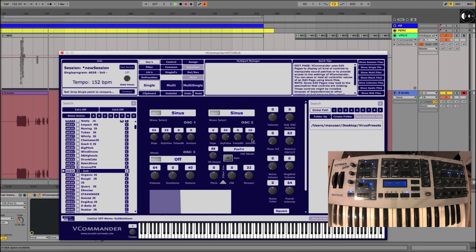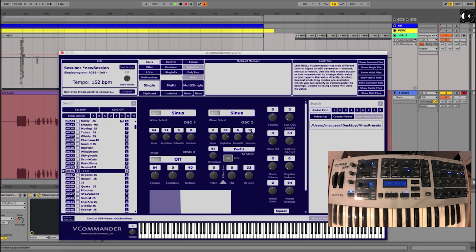Adjusting the frequency of the carrier oscillator, oscillator 2, has a huge impact on the sound. You get a lot more harmonics, a brighter sound, the higher the frequency goes. I want to be able to play with the frequency modulation amount, but I want things to always sound in tune. I don't want them to go out of tune. The easiest way to do that is to use sync. I am going to hard sync oscillator 2 to oscillator 1. So oscillator 2 is the slave oscillator, and oscillator 1 is the master oscillator. No matter what the frequency modulation amount, things never go out of tune.